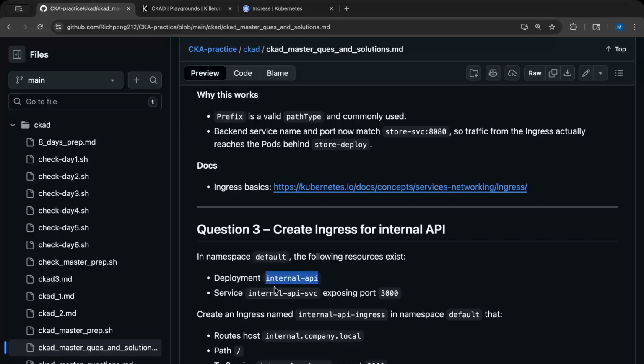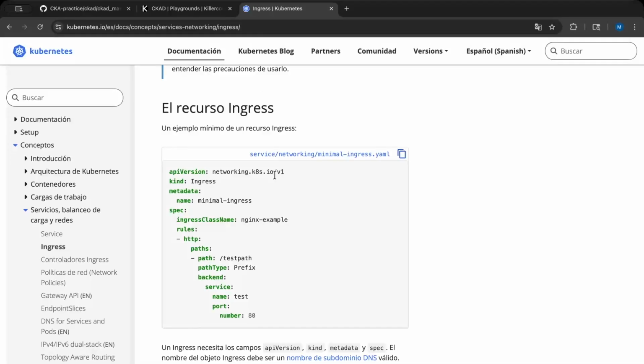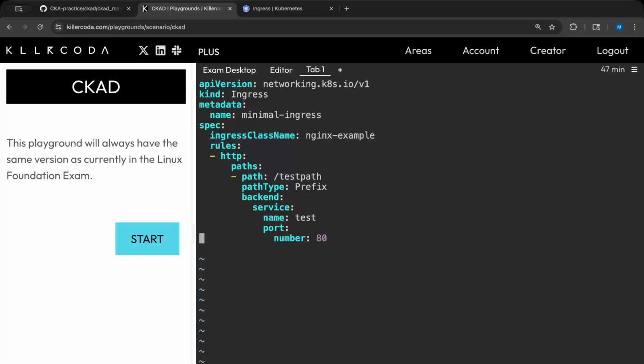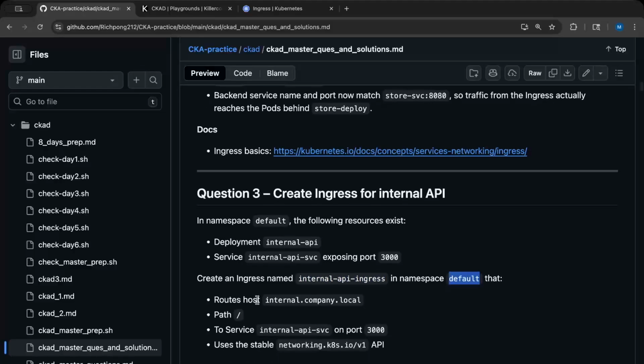The deployment is internal API, and then the Ingress name we need to create is internal API Ingress. So go to the file again. Know how to use the arrow up and down so that you can go around your tags very fast. So the name, I'll put it here, and then the specified namespace is default, so we can leave it blank.